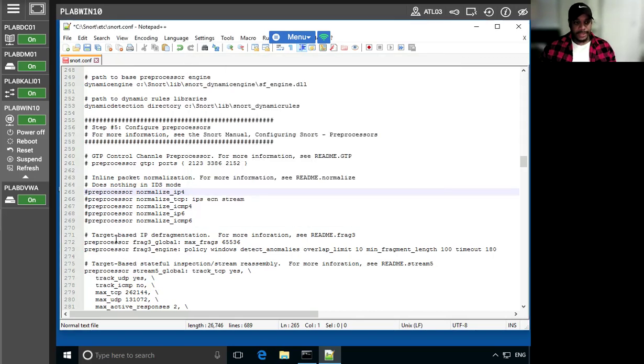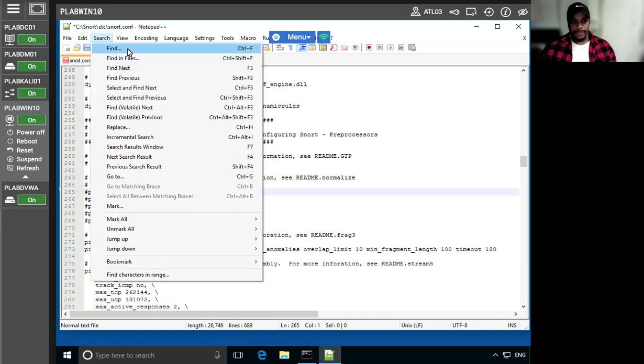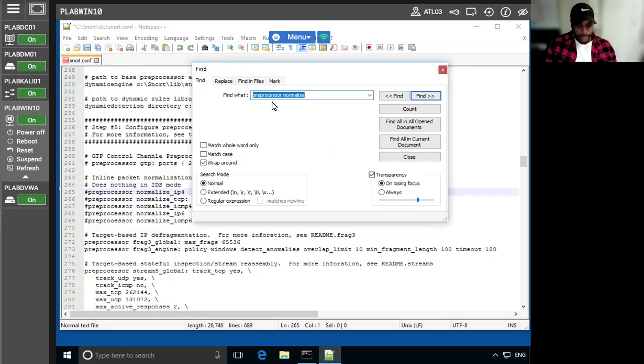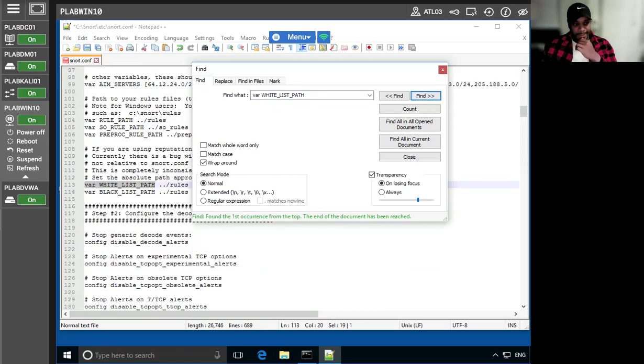So now what this does is it's now appended to the pre-processed and normalized keywords, right? So just going to do a find one more time. So let's do find, right?